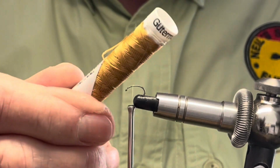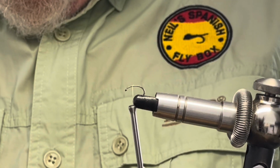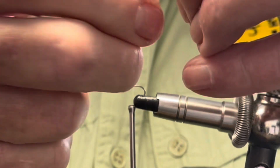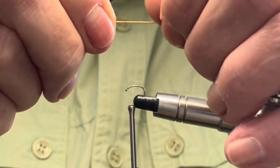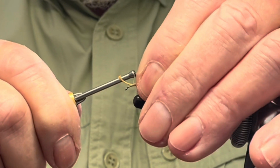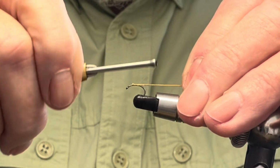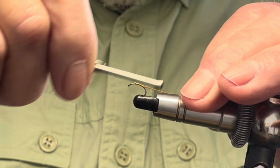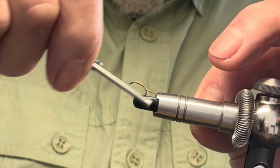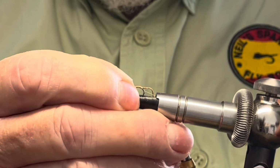Right, now for the shuck I'm going to use another silk, and this is Gutermann 300. So I'll cut off a strip of that for the shuck. I'm going to just try and flatten it out a little bit so that it's not too bulky along the hook, and tie that in. Put it to length and wind down the shank around the bend. Like so. Just tighten this hook, that's better.